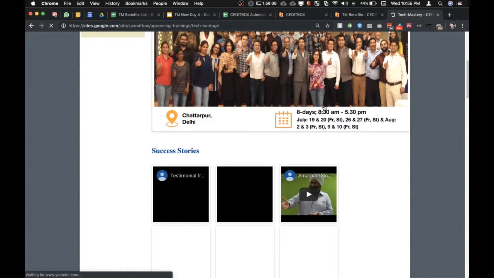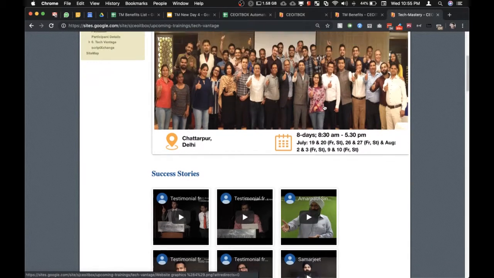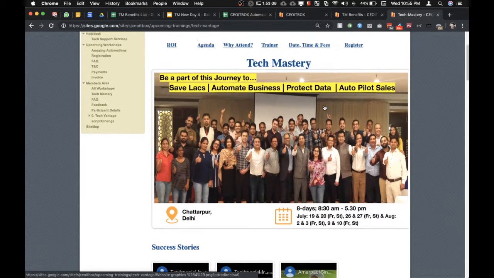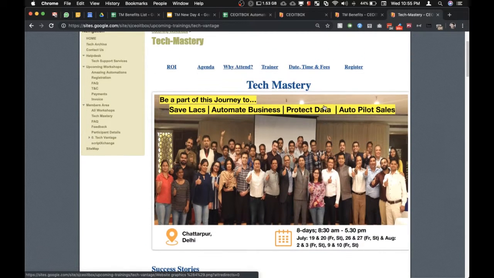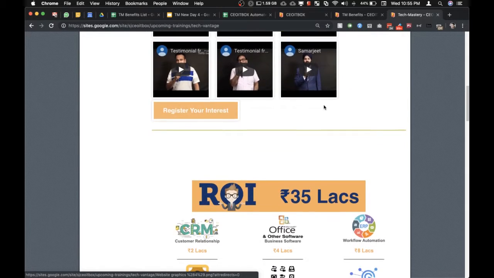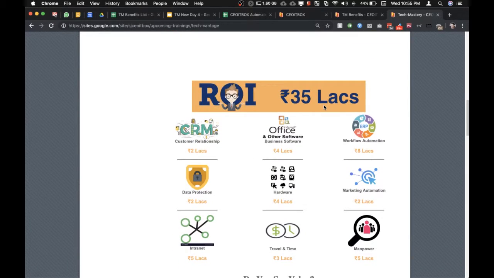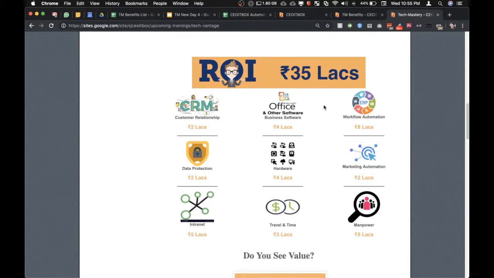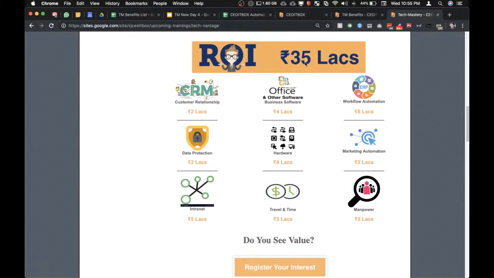This is an 8 days workshop which you can attend along with your team, and we help you to run your entire business. It doesn't matter how complex your process is, and everything will run just from a smartphone, and gives you an opportunity to free yourself from all the routine work and focus completely on development and growth of your business. At the same time, this is the only program which offers you a concrete ROI of 35 lakhs based on just having 10 employees.